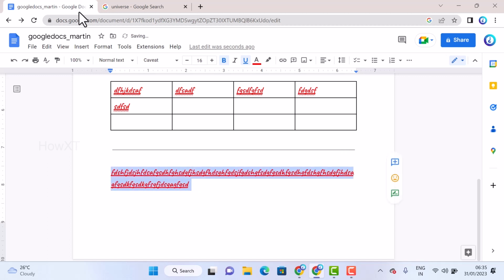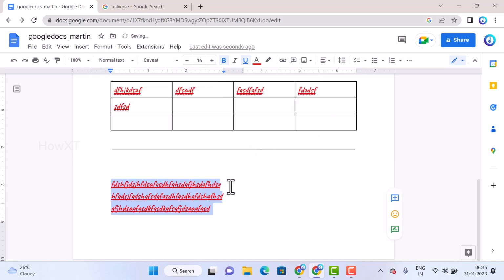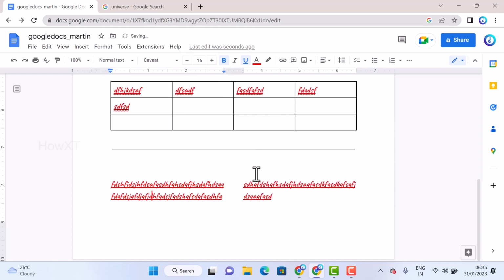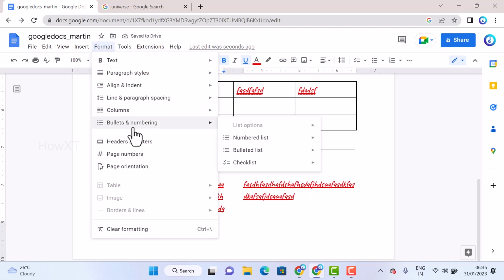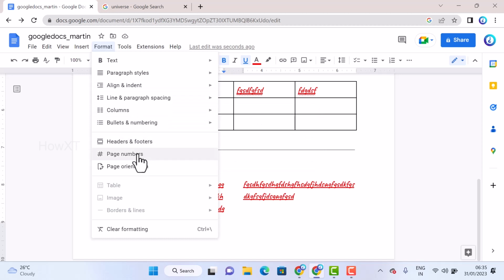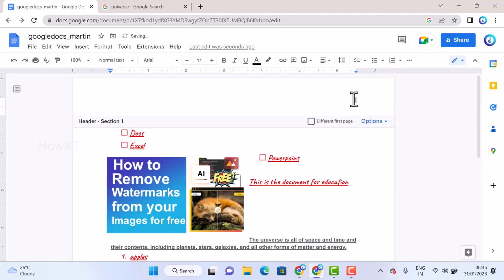Just select this particular text and go to columns, make it 2, so automatically 2 columns will be divided. So 2 columns are already created and the box will be there. Similarly, I can give bullets and numbering, header and footer, page numbers. For example, I want to create a page number, so select the page number and start the page number and click apply, meaning automatically the page number will be applied on the top of my page. So this is a beautiful option.